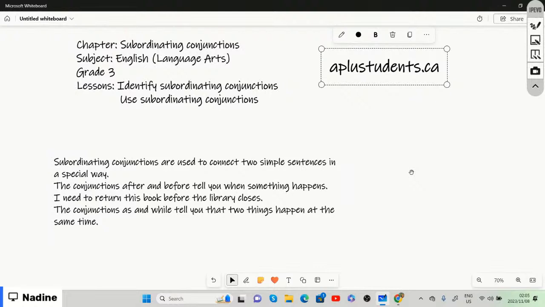The lessons we are focusing on are to identify subordinating conjunctions and to use subordinating conjunctions.